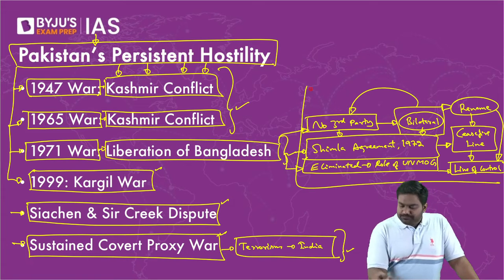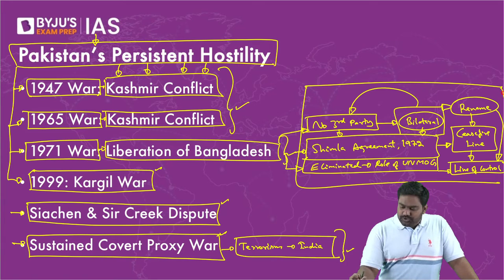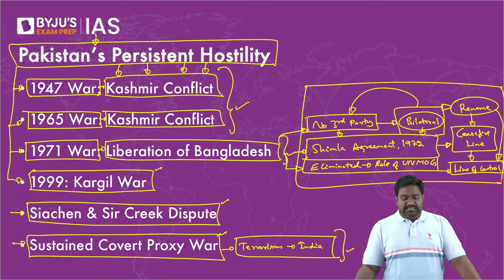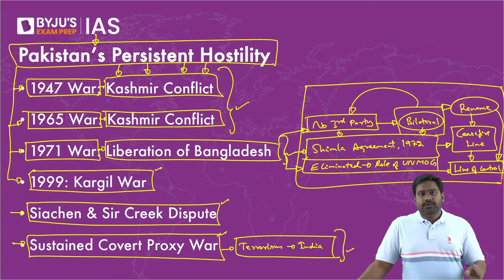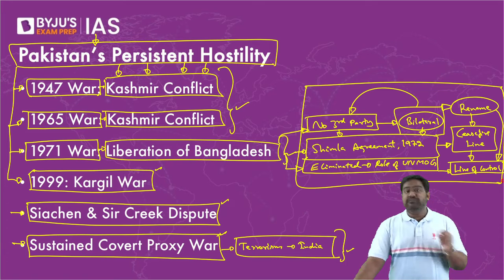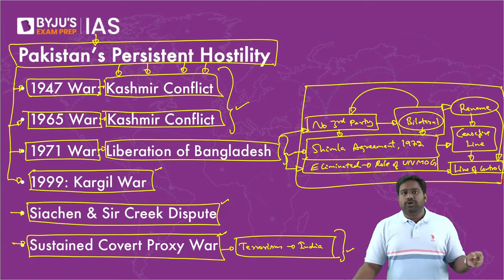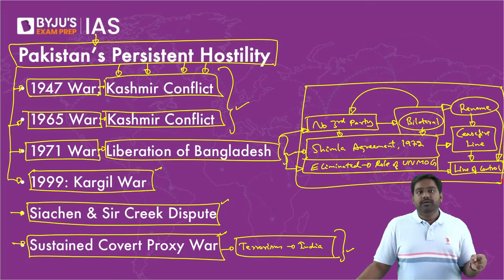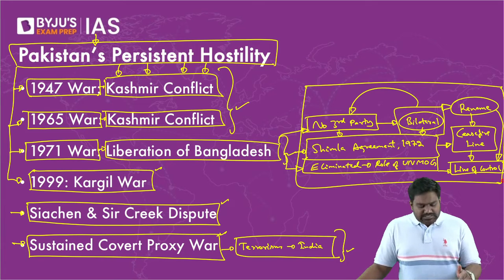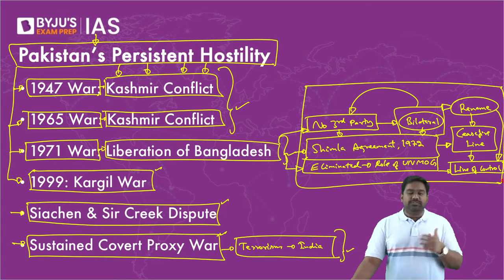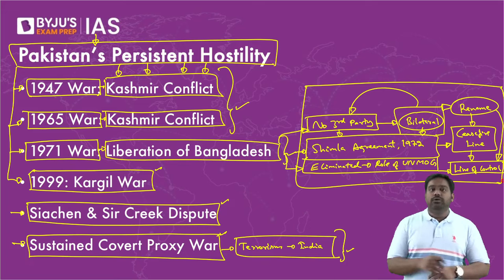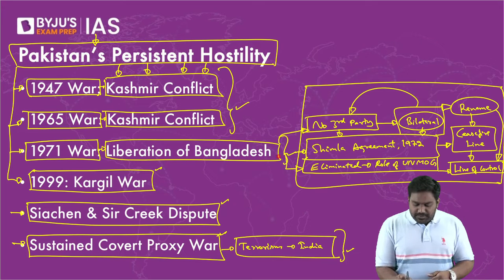So with this, India managed to get back some control over the Kashmir issue, and since then we have strongly insisted that any future resolution of the Kashmir dispute will be decided bilaterally. Only India and Pakistan will decide what will happen to Kashmir, not anyone else. Not China, not US, not Britain, not UN. Is that clear? So this is the stand that India took, and it has been cemented through the Shimla Agreement.